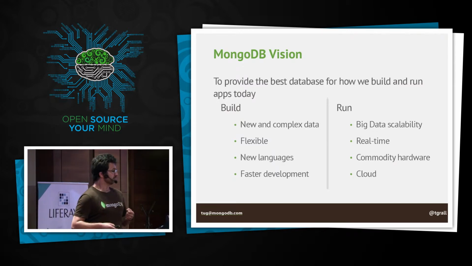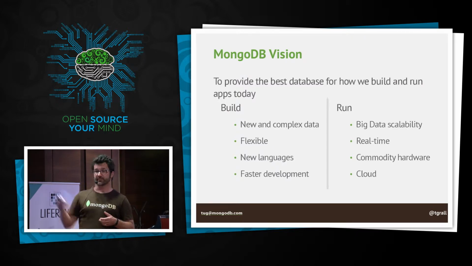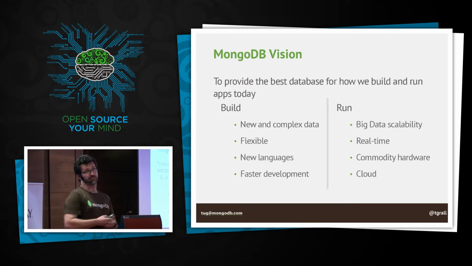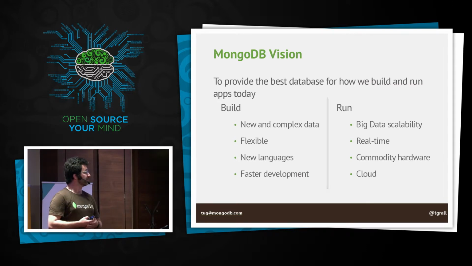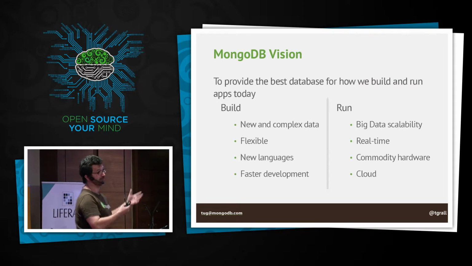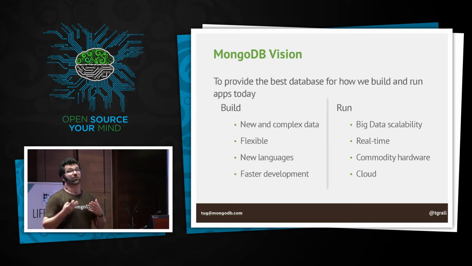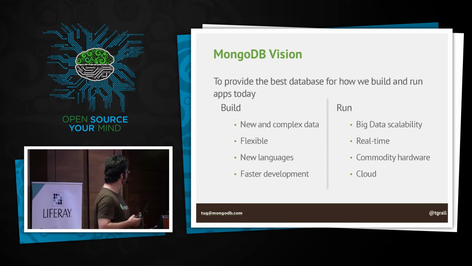And also, we see more and more languages coming on the market. Probably when MongoDB was created, Node.js, the JavaScript server, the middleware where we develop web applications in JavaScript on the server side, was not that popular. Today, it's very, very popular in startups. We talk about the Go language, the language from Google that is creating binary applications. So you need to be able to adapt not only to the data itself, but also to the way the web developers are working.